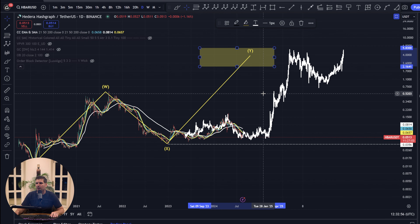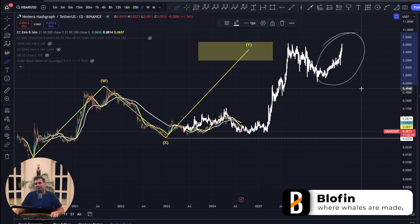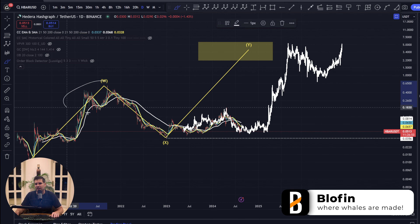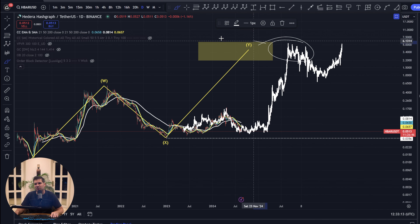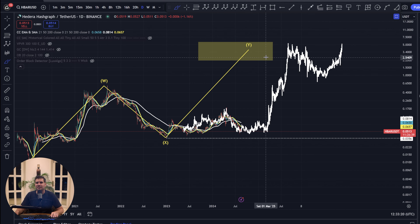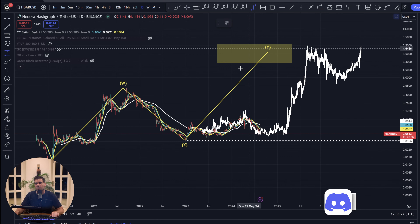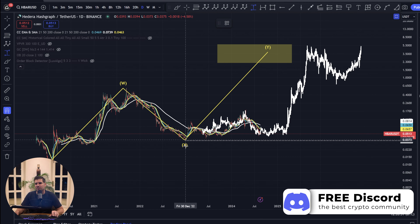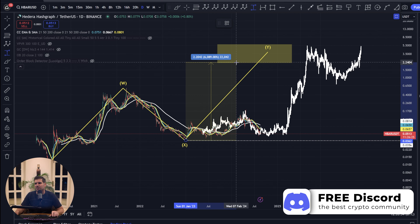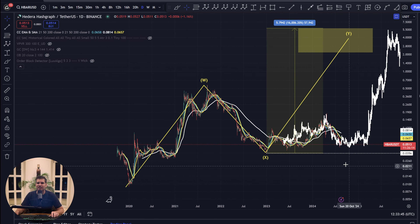How high are we likely to go? Since the current structure is slightly larger than what we saw back in 2020 and 2021, we're likely to hit our three-wave target between $2.16 and $5.83 — a phenomenal run. I do think this area of consolidation falls right in line with our typical 1-to-1.236 Fibonacci levels, which is reminiscent of where things could potentially be going for Hedera Hashgraph. In terms of percentages, we're talking about a run of around 6,000% potentially, or even higher towards 16,000%.